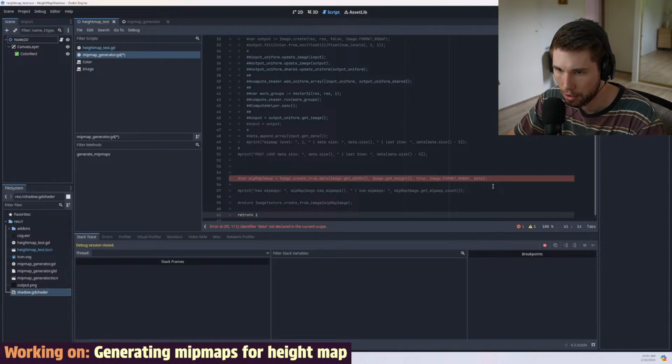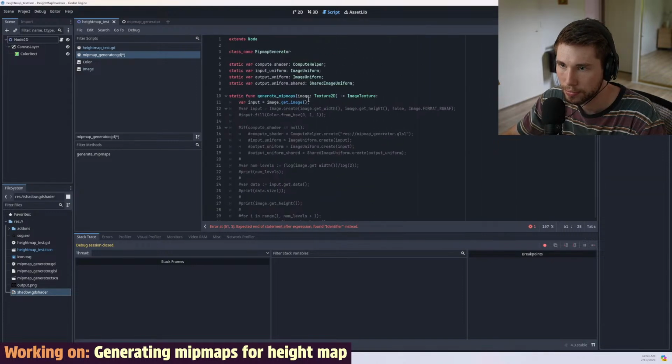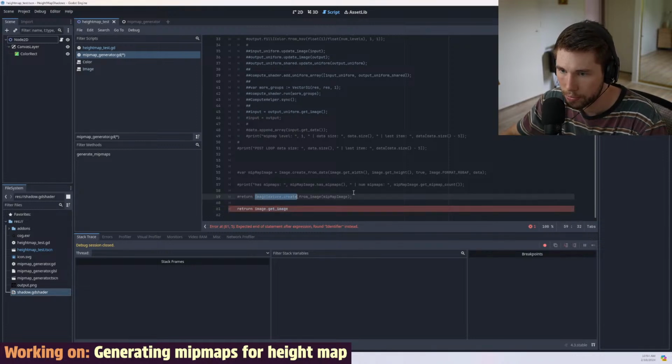return image.get. Hang on. What am I inputting? So texture 2D. Okay, so what I want to try is, oh my gosh, so inaccurate with my mouse strikes today.